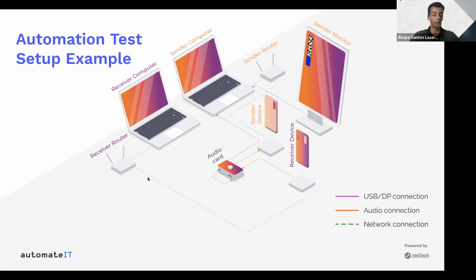I will mostly talk about the routers because this is a very important part that we take very seriously in order to replicate real usage from users that have their phones in very populated areas, in areas where the signal is not so good, in areas where vehicles are moving or there are metallic surfaces. And so we have one device connected to one router and the other device connected to the other router so that we can control perfectly what is the data that is being sent from one device to the other device.